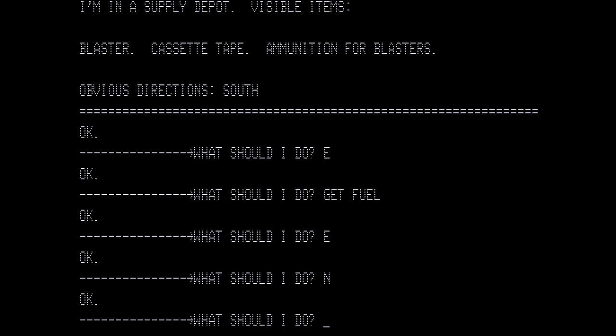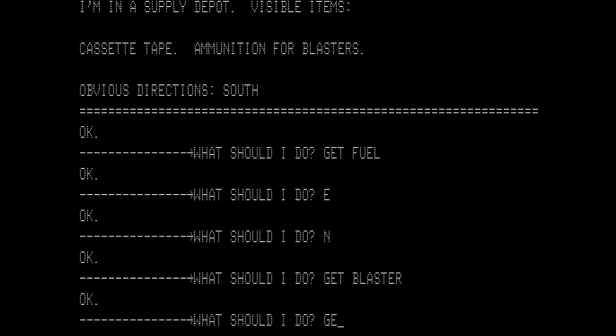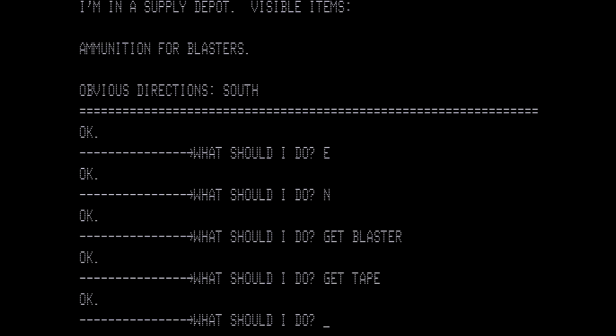What do you need to look for? So this makes it a lot easier. The things we want are the blaster and the tape. We're going to leave the ammunition here because our blaster is already loaded, and if we get the ammunition now, it will pull the clip out that we have, throw it away, and put this new clip in, thereby halving the amount of ammunition we can potentially have throughout the game. And since the random number generator god decides to send us guards at odd intervals, we are going to need to have as much ammunition as possible.